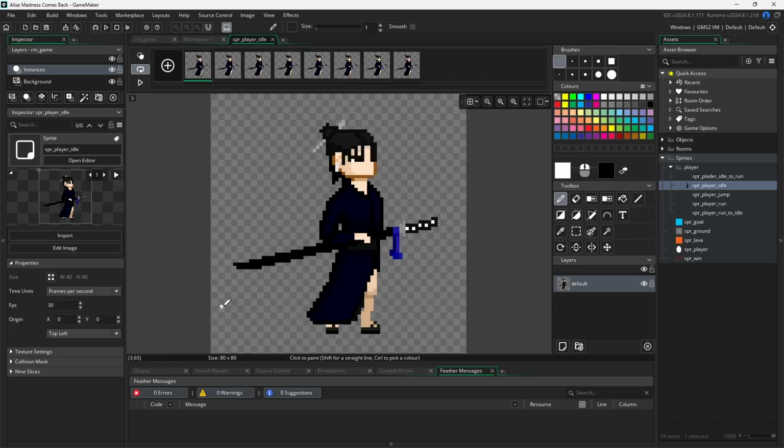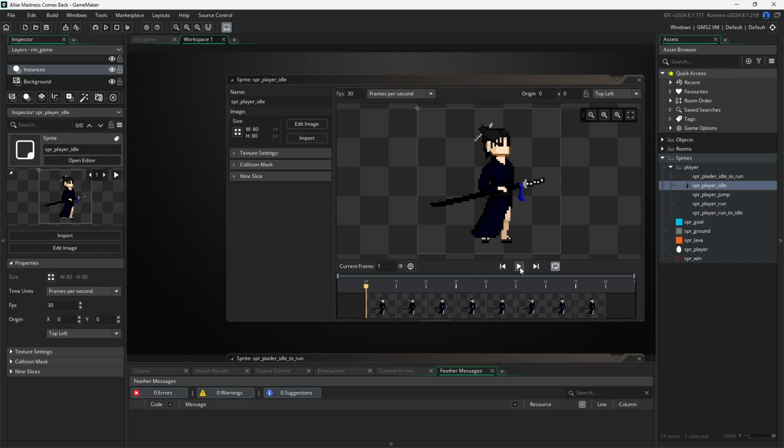So we can hit convert, and then up the top, we can see each of the individual frames has come in. We can close down the image editor and we can hit play, and we can see that our character is idling. Although, unless they've just been doing some heavy exercise, they probably wouldn't be panting this much. So we can go back.